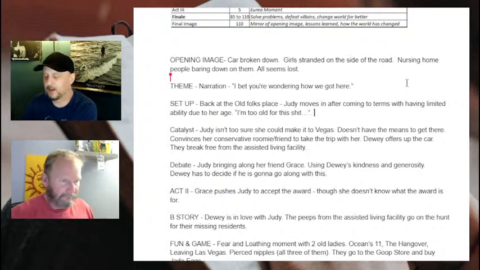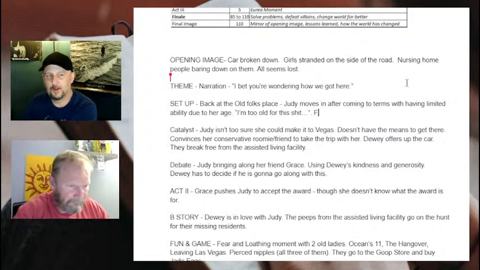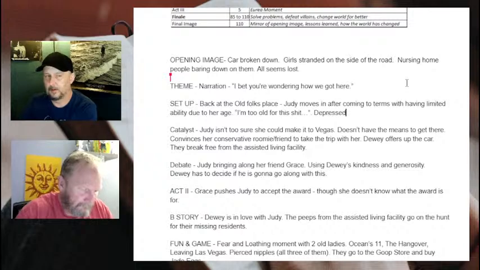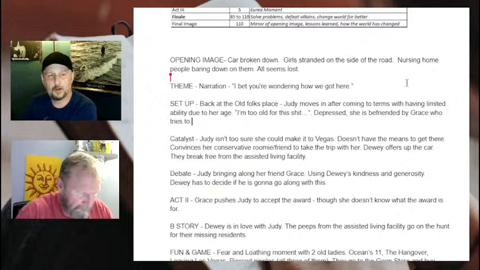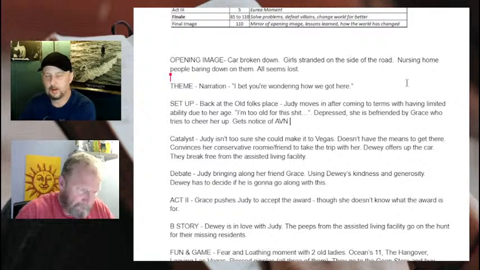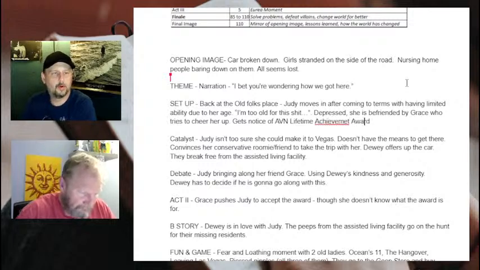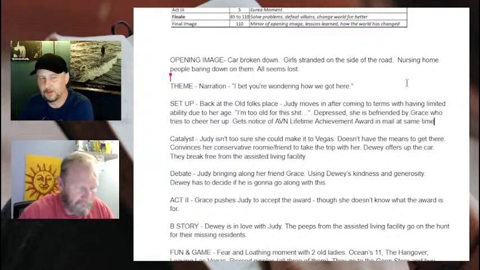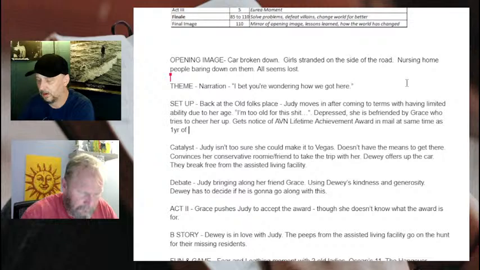Depressed, she is lived by Grace, who tries to cheer her up, gets notice of a lifetime award in the mail at the same time as one year of living there. Grace.